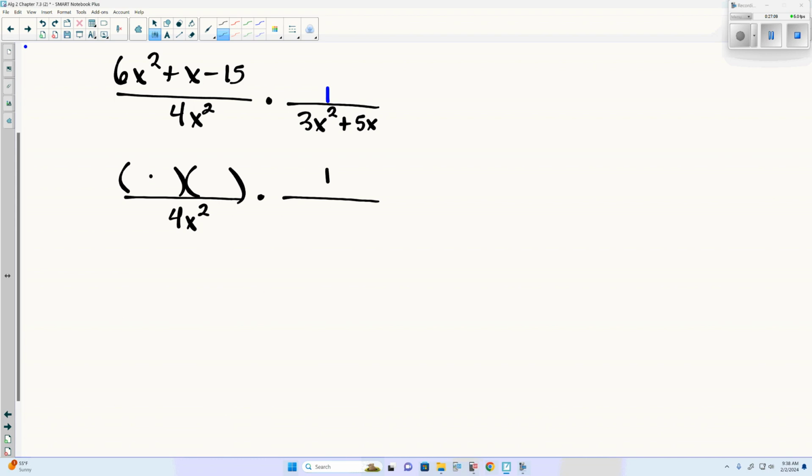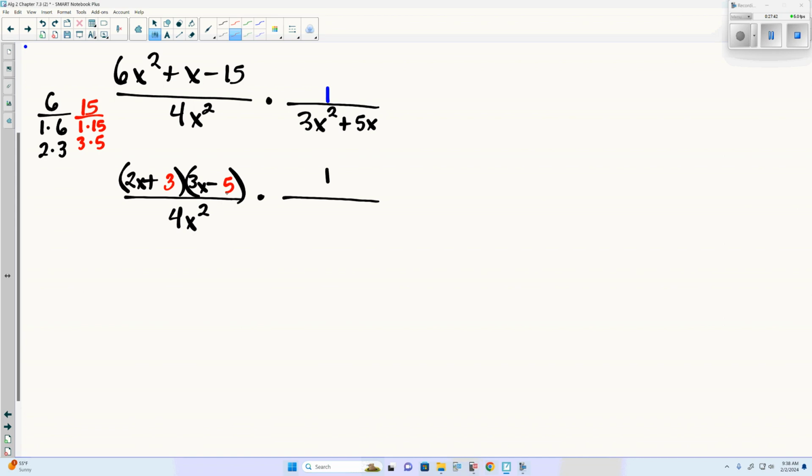Since the third term is negative, our signs are opposite. Factors of 6x squared, you'd have x and x. Now our factors of 6 are 1 and 6 or 2 and 3. We can start with 2, 3. Factors of 15, 3 and 5. Which one do we want to use? We can do 3 and 5.